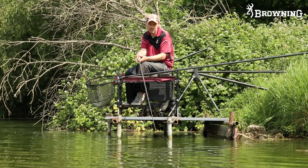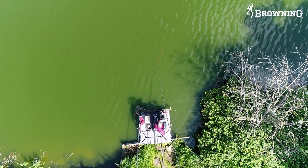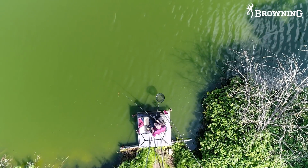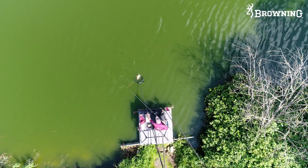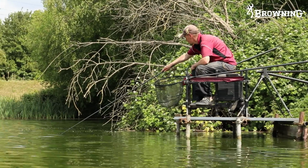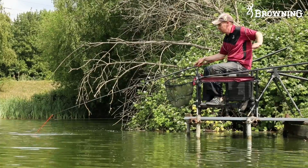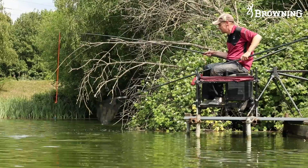On that day, I started on the short line in front of me and had a really good start. I caught on that short line for probably an hour and a half to 2 hours before the edges got the better of me. I'd seen loads and loads of fish swirling. Really, I just couldn't not go down the edge.